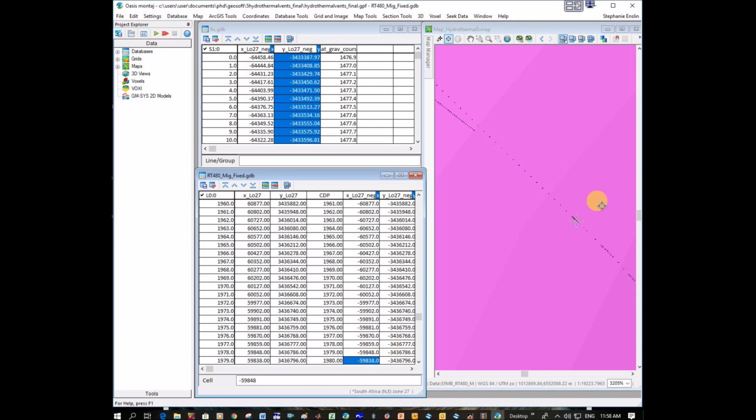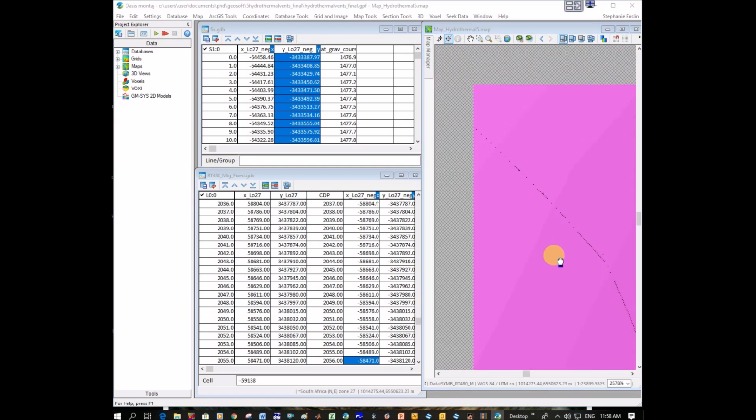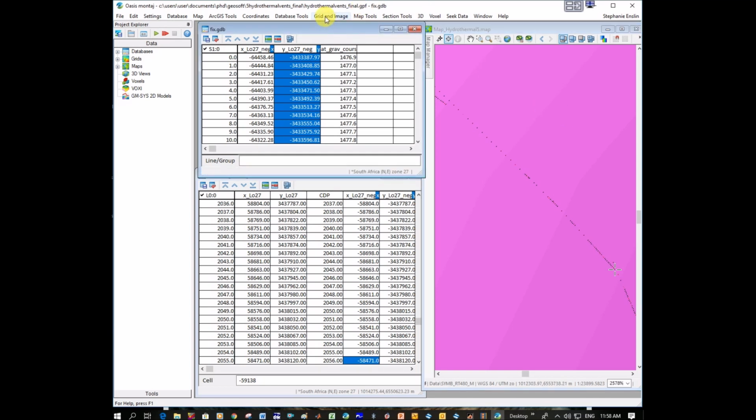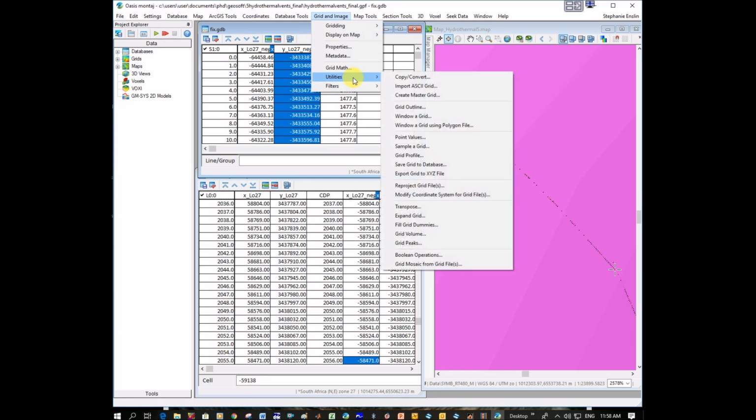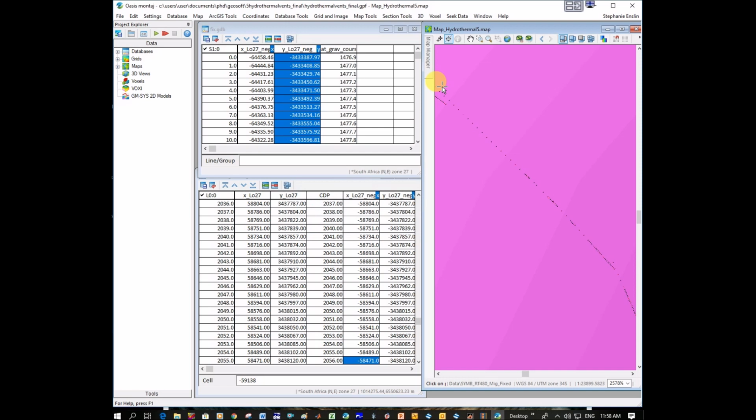I'm not going to move on my screen, but I'm assuming it's coming down the line there. You can see it's still a bit of a problem. The line's still quite erratic. And then I'm hoping down here it goes back to normal spacing. Not great, probably down here. So we're going to go from here down to this point over here. And so again, we click over here. We go grid and image, utilities, grid profile. And I'm going to click on that last point there.